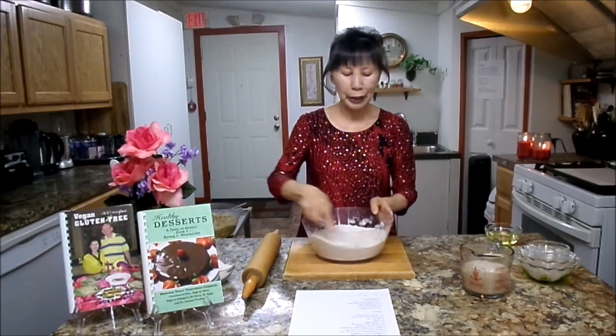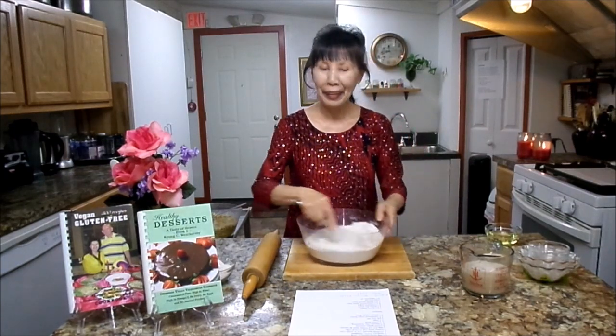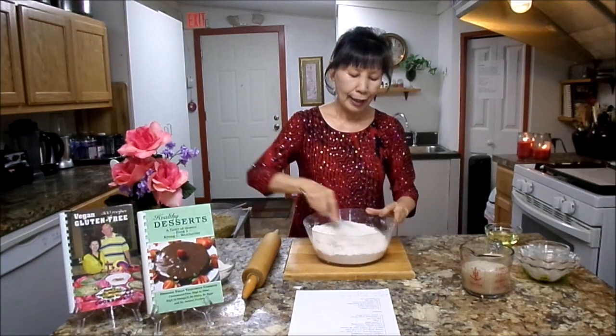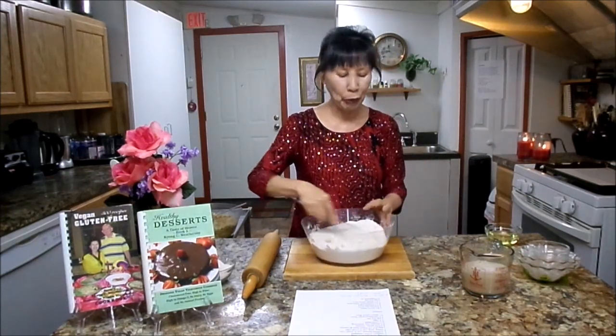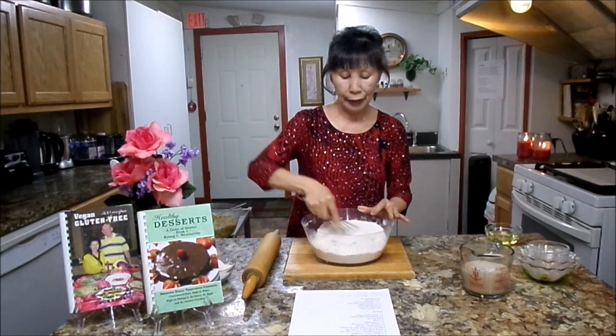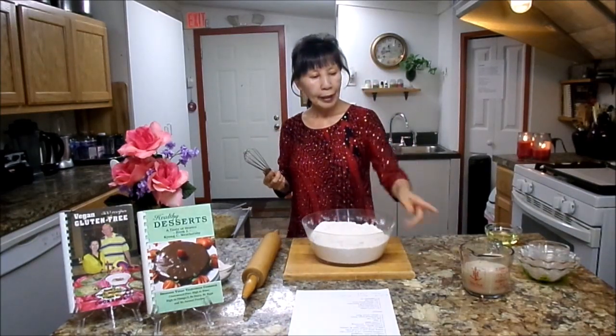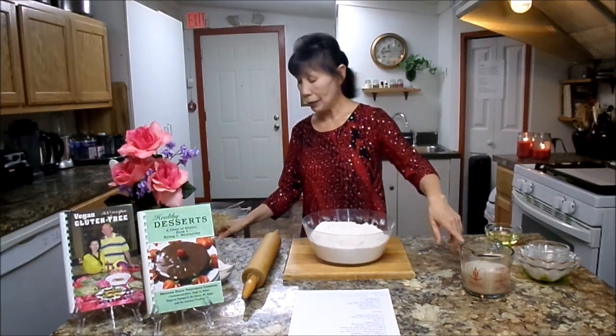And actually, this is a big recipe, but it's so worth it. It makes two big chicken dinner rolls, so you can feed a lot, or you can put the leftovers in the freezer. Okay, it's already boiling. I mean, the yeast is bubbling up.